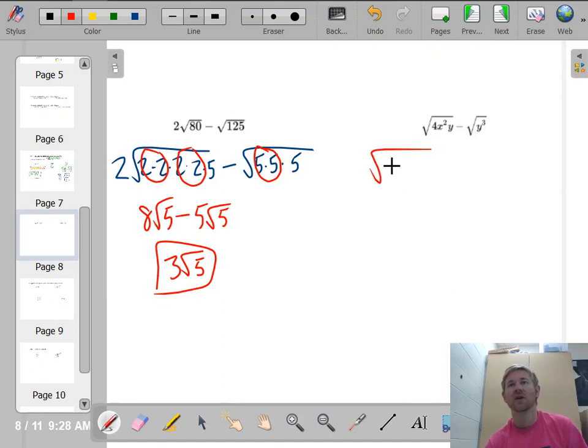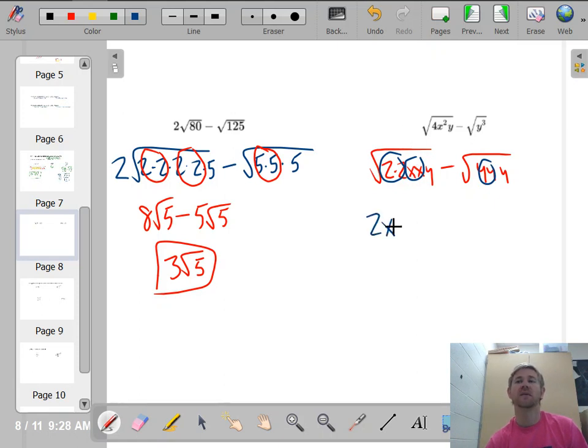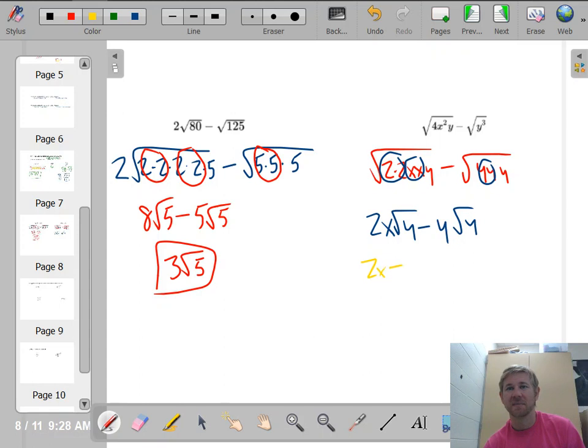Let's try this one. So 2 times the radical of 2x squared y, minus y times the radical of y cubed. We're looking for pairs. Got one, got another. So in this first term, 2x comes out, and in the second term, a y comes out. Now if you'll notice, again, we have the same radical. So let's see. You could kind of think of this sort of like a factoring thing where you're doing 2x minus y times radical y, but honestly I'm not sure that that's much better. So really, I think either of these answers are probably okay. You could probably just leave it like that. If there were numbers, we might be able to do a little bit more, but it's probably fine.